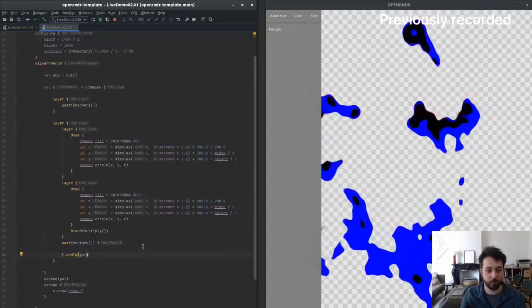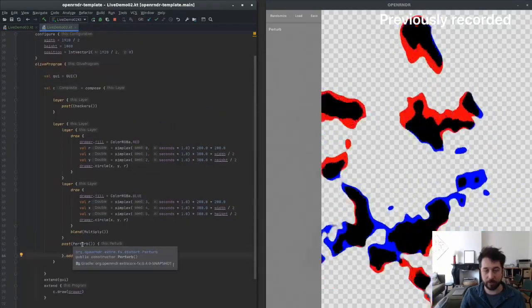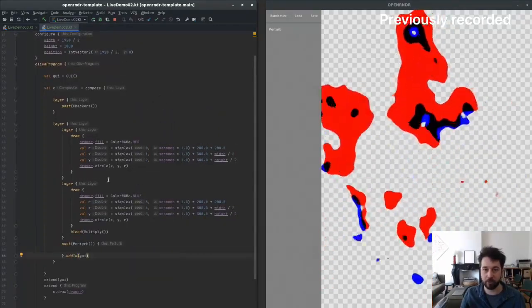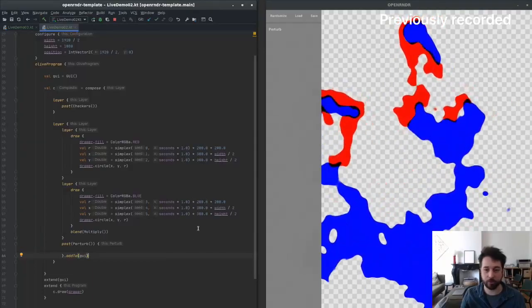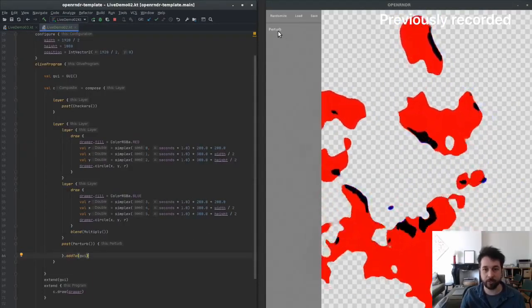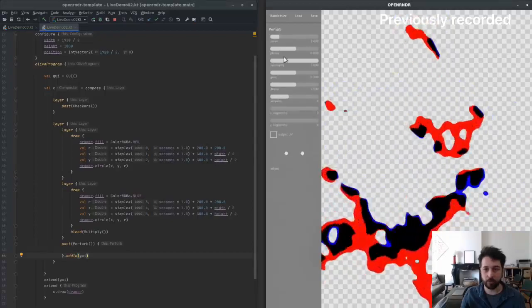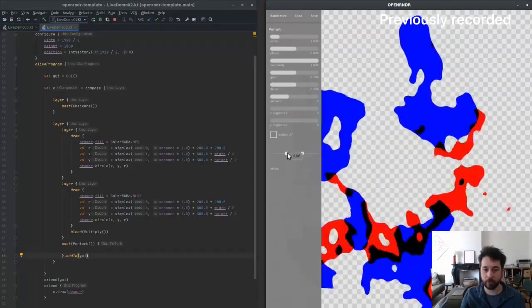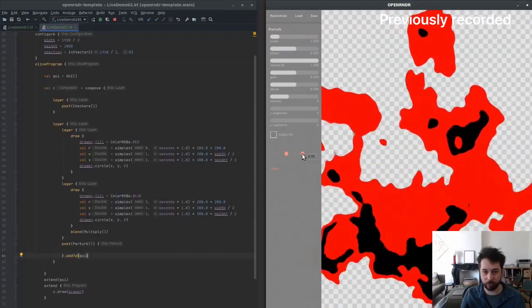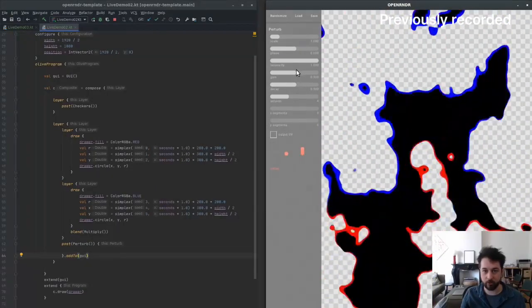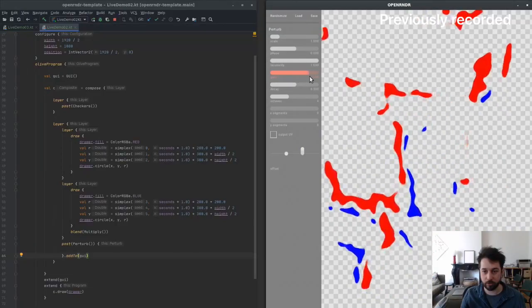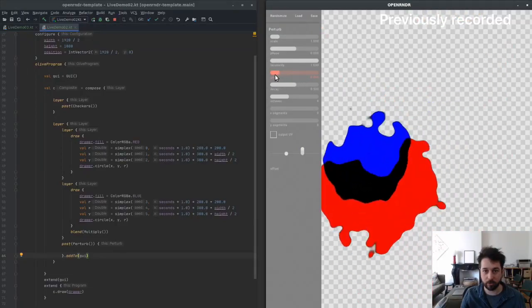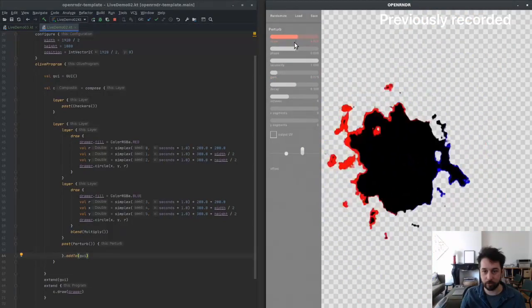And this is possible because the perturb effect has annotations built in. And this actually goes for almost all the filters that are inside OPENRNDR. So now we can just change settings of this filter here. For example, we can change some of its distortion settings, the amount of distortion, and the scale of it.